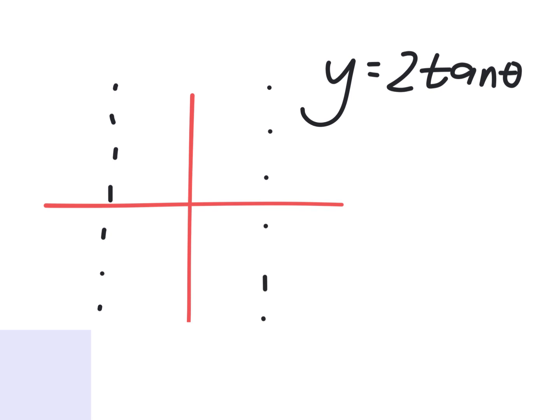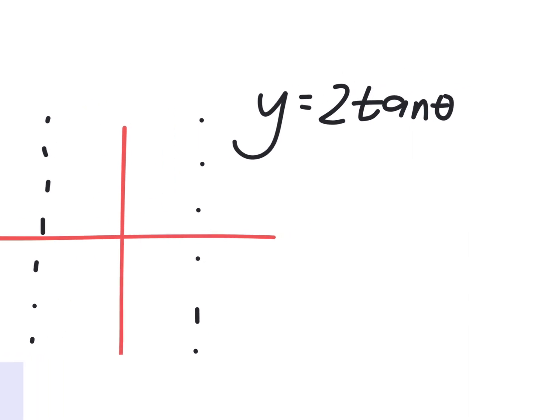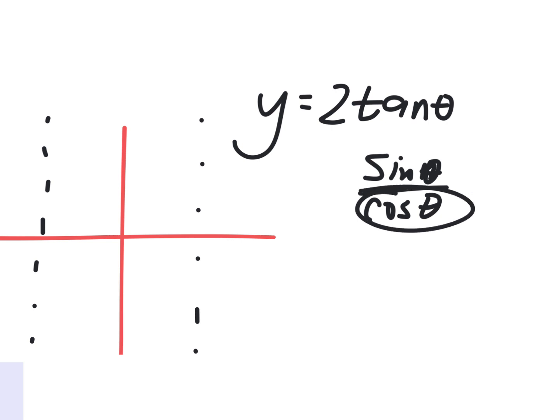Okay, so you're in the middle of the test, and you're like, I cannot remember how to graph tangent. Well, do you remember that tangent is sine over cosine? I'm just curious if anybody went back to that. Did anybody go back to sine over cosine? All right. So then if you have sine over cosine, then you know that cosine is the thing that's key, because cosine hitting 0 will cause this thing to not exist.